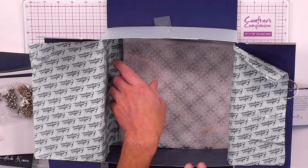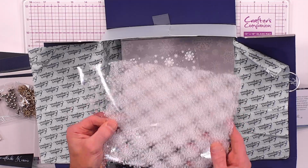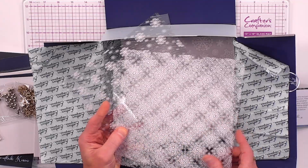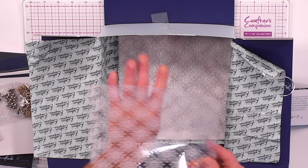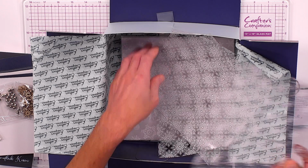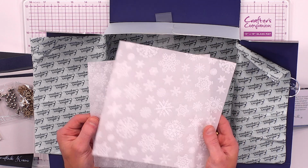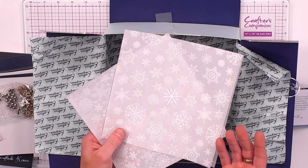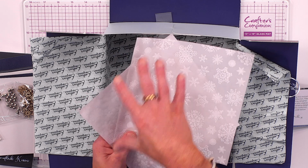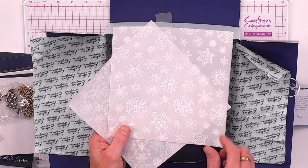But we're still not even finished there, because what we're also giving you is 8x8 constructing weight acetate as well. Now you've got a variety of different designs, full backdrop of snowflakes, or of course you've got more of that subtler snowflakes that we can see within this one here. That's included. And then last, but by no means least, and I say that very, very lightly, you've then got your white foiled vellum. Also 8x8, but this white foiling is going to then create a resist if you want to ink or spritz. Use the whole lot, tear it, die cut it, or maybe just use little sections. You can absolutely do that.